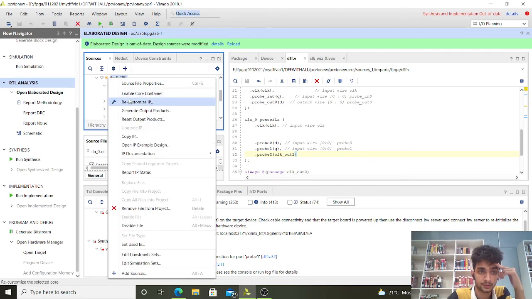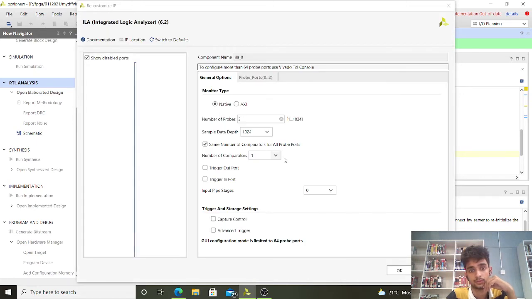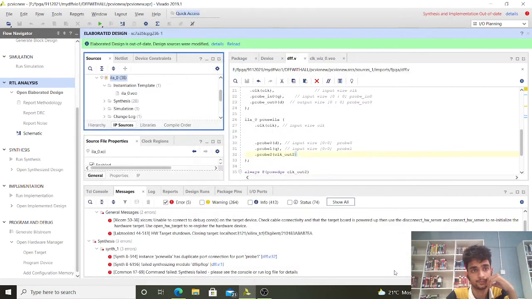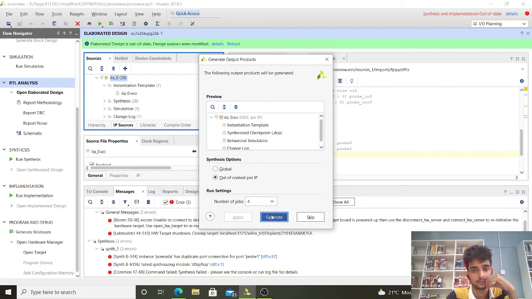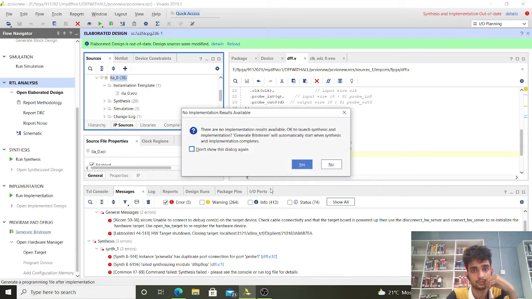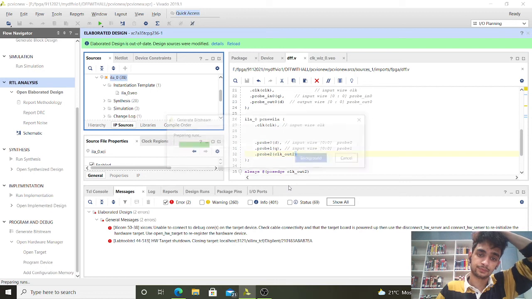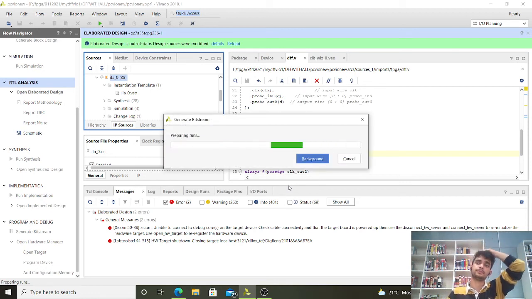This WC is a customized design, but we have 3 inputs, right? Nope. Just close it and just generate the bitstream. Again, we have to do this.